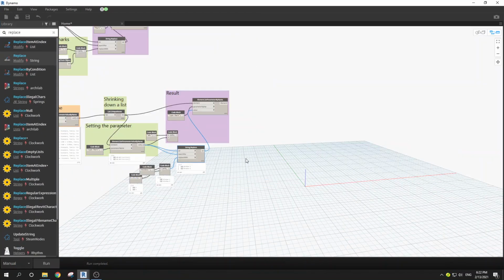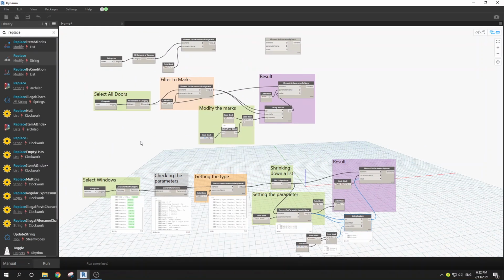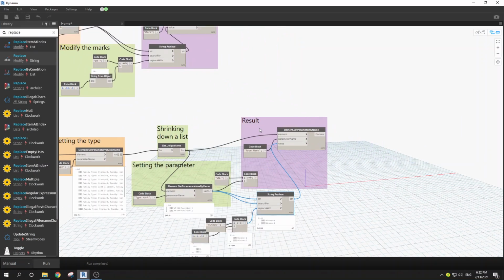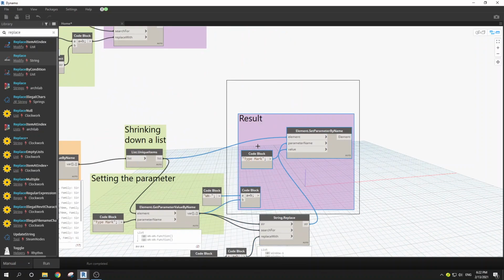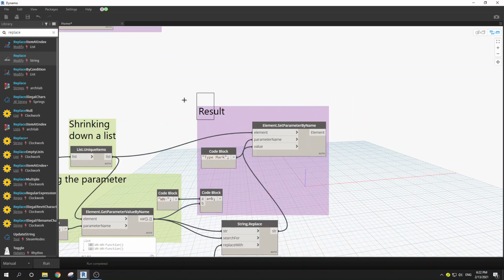The objective of this video is to help you understand how Dynamo works. So always try to think of the result that you want to get, and then understand what you need to do to get to that result.